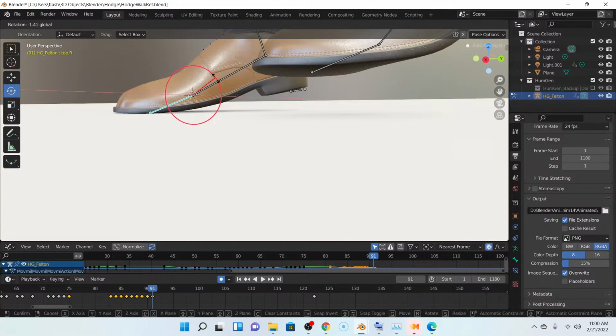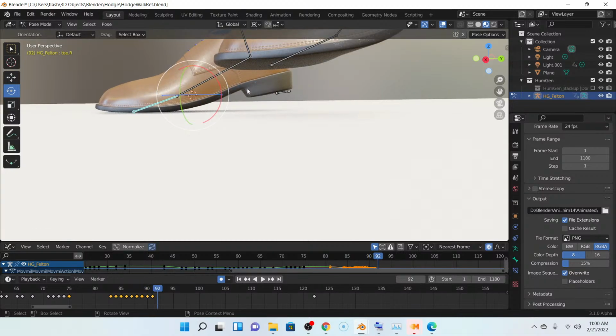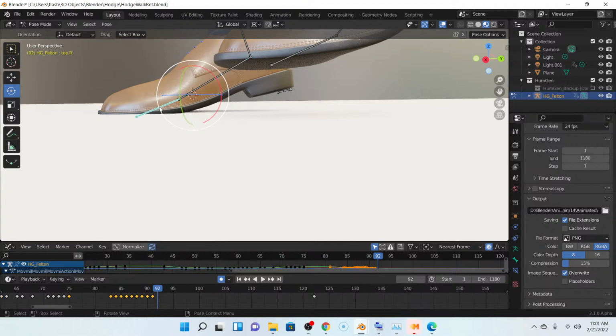Let's do it this bend like that, and move forward again. This should go down just a slight bit, like so, and this should go flat.